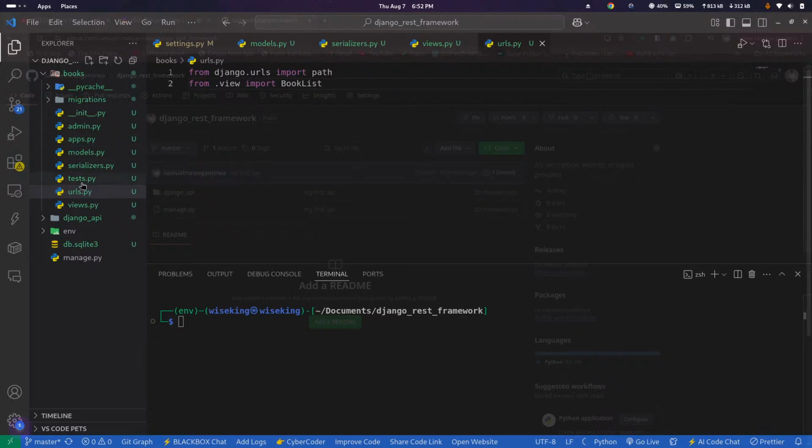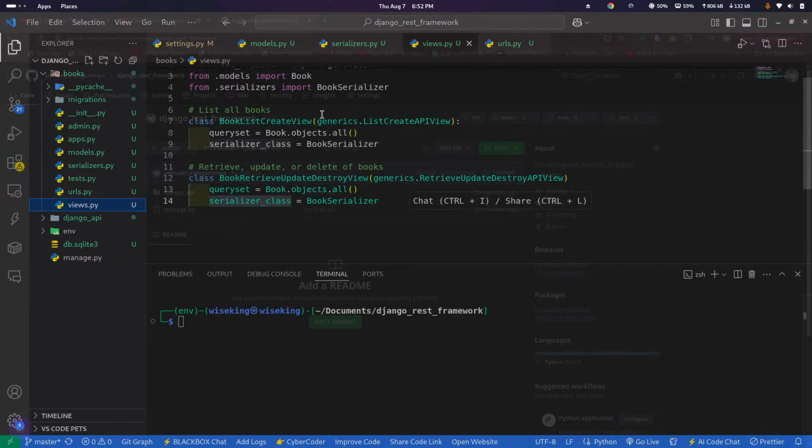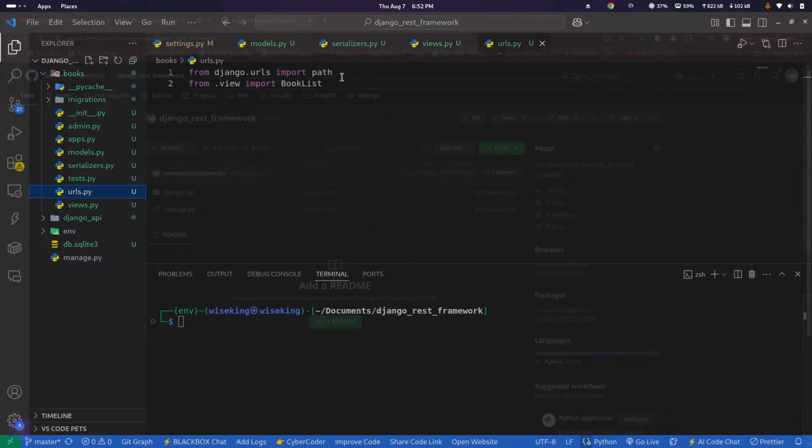Let me try to see what I have, because I don't remember where all the classes I have created are. I put all of them right here: BookListCreateView and BookRetrieveUpdateDestroyView.